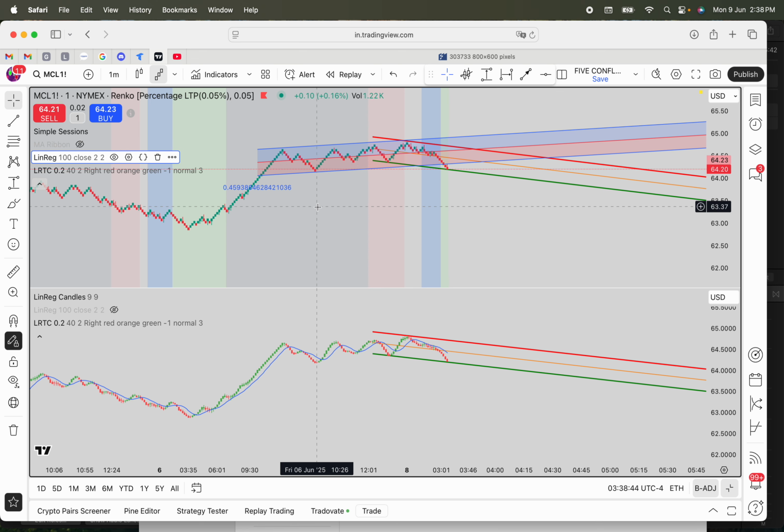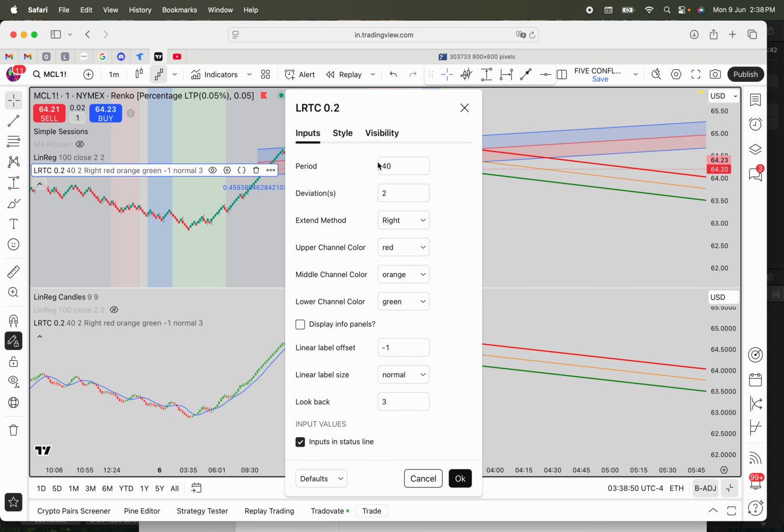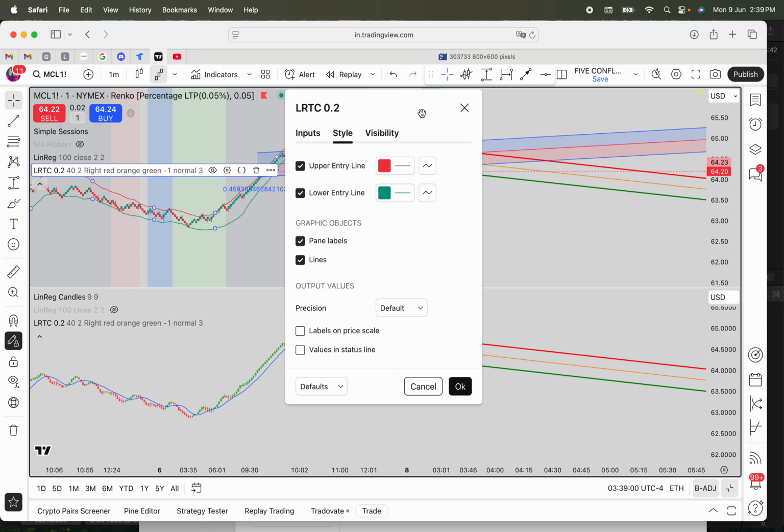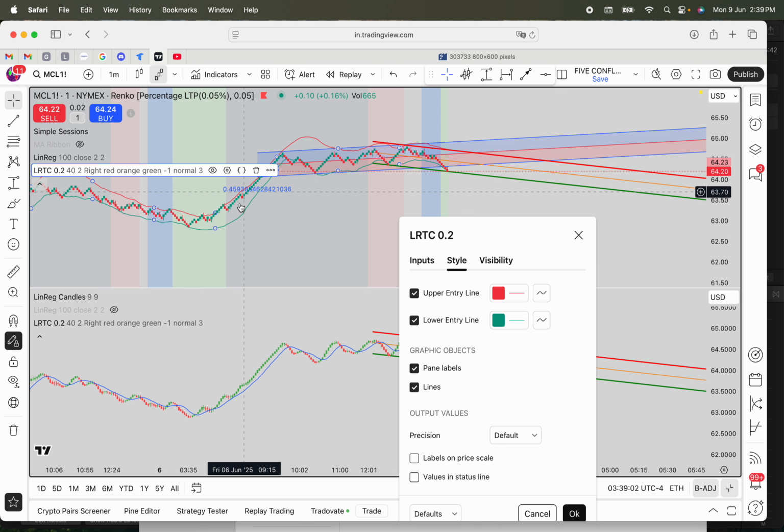I also have on both charts another one, which is this one here. This is the short-term one, and this is a 40 period. It's got a few other options in here. It's got these bands that you can turn on and turn off. I find that helpful if I just want to do back testing, because you can't back test the linear reg channel. It's very difficult to do.